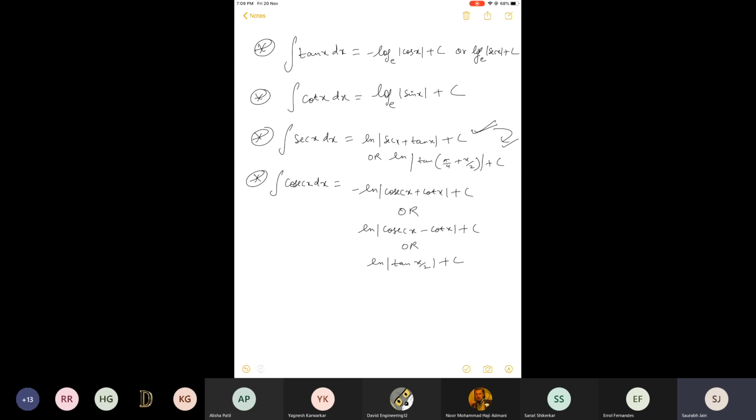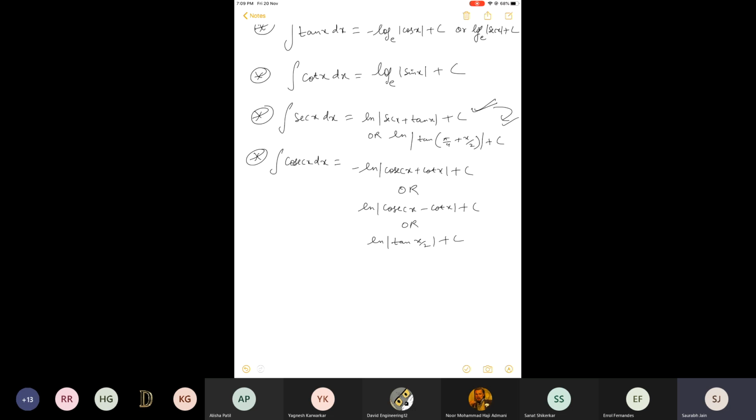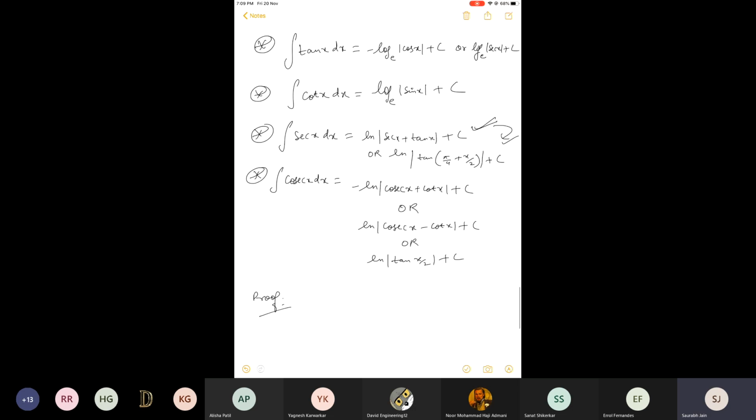Let me prove some of them. I will solve two of these, okay? Out of four, I will solve two. You can find their proofs in NCERT also, but for your understanding, I will be giving you proofs of these four. See, in a school exam, I don't know what the mark distribution is, but generally this question can be asked in two types of marks, either 1 mark. If these types of formulae are asked for 1 mark, you are supposed to write the answer only: integration of cot x is log sin x plus c.